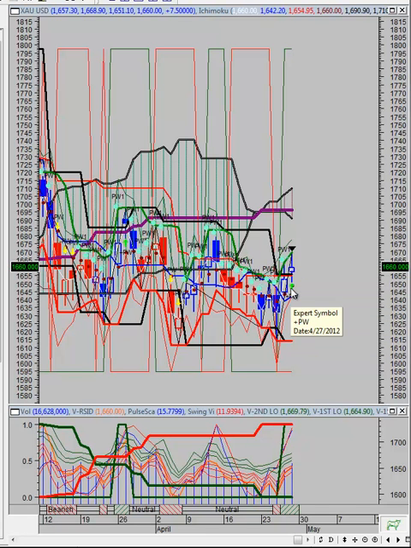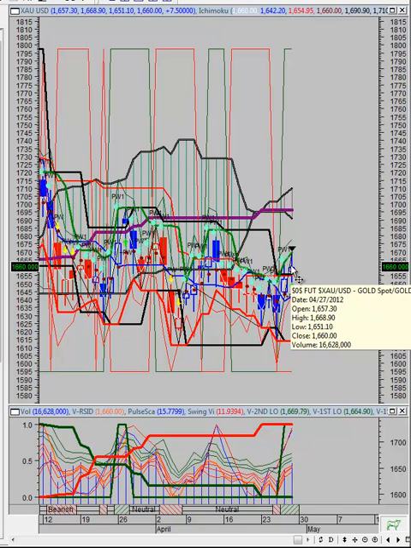1669.70 would be the buy-in on the gold, looking to go long gold. We also have a green arrow buy signal for the gold. So this is an official buy signal on the gold as it's kind of decoupling from the silver. Our initial target is going to be the bottom of the cumulo cloud on this one. So we're going to look to probably get to about 1710. We'll call it 1710.